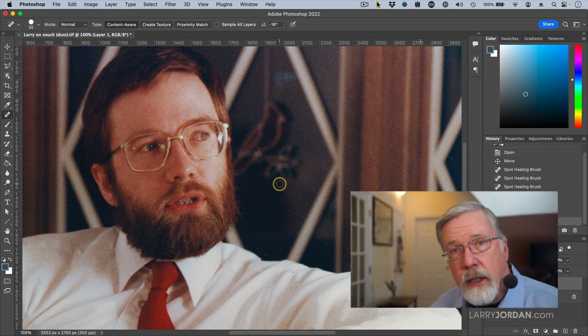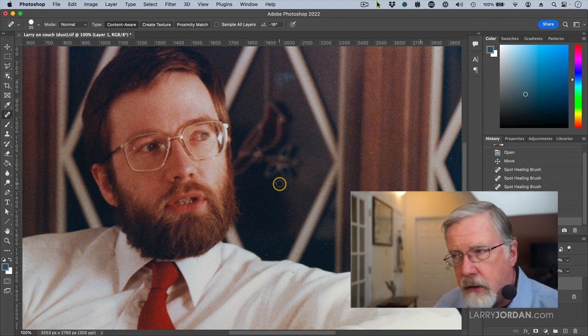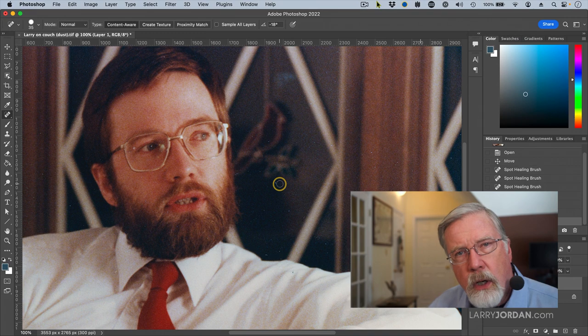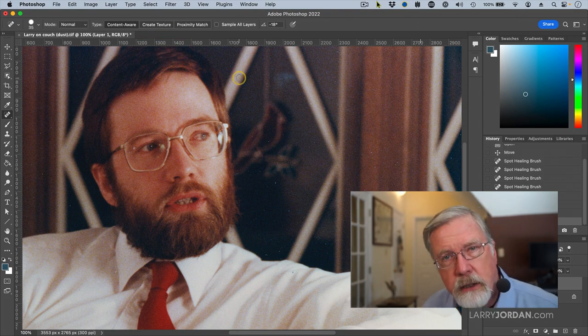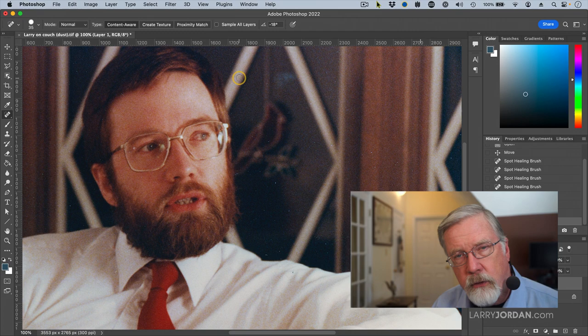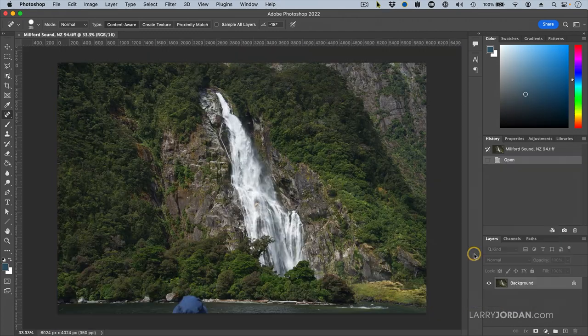Now you start to see why I like having a scanner remove this automatically, because cleaning up all these dots can take me 15 minutes to a half an hour, and it's not going to do as good a job as the scanner does. So ideally, get the dust and scratches removed using scanner software. If you can't, the spot healing brush will allow you to clean up a lot of problems just by finding the problem, clicking on it, and it's going to automatically heal it using the pixels that surround where that area was. But sometimes we have bigger problems to worry about.